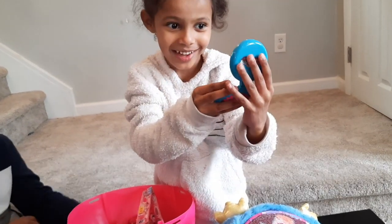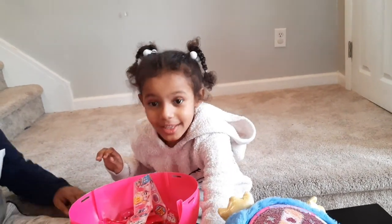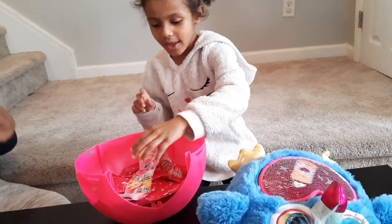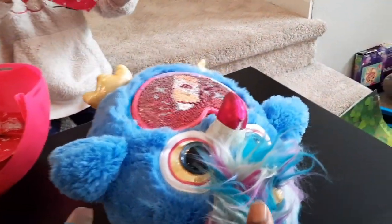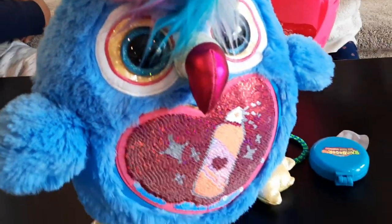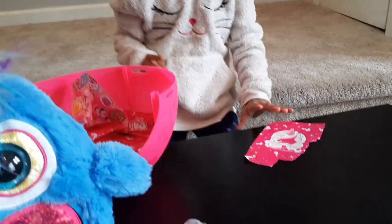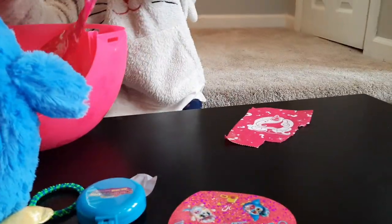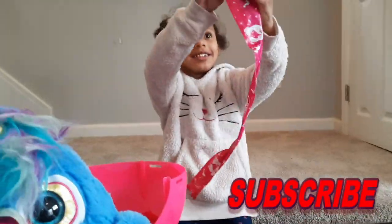Oh I can see myself in it! That's the first thing I got in the items. So now I'm going to use this item — I don't know what it is but I think it's shaped as a heart. Ooh there's stickers guys! So next I'm going to open this huge surprise — it's like gigantic guys.